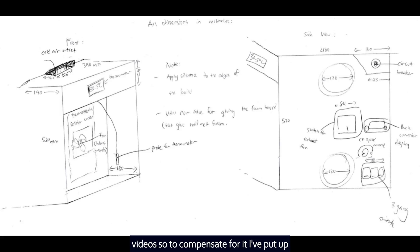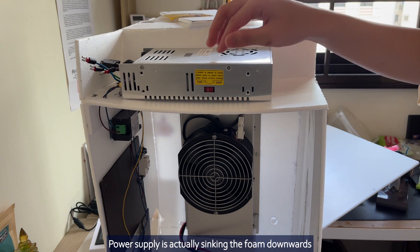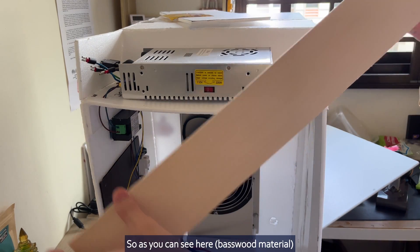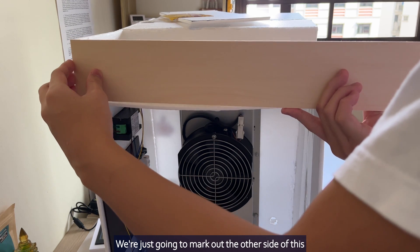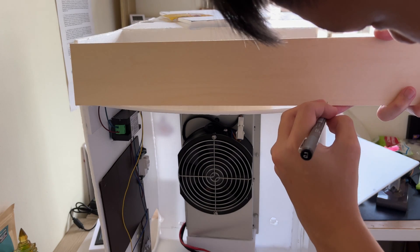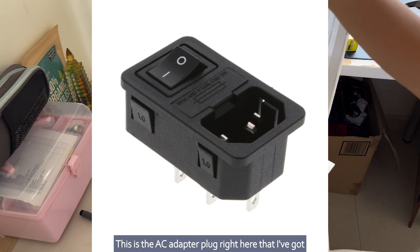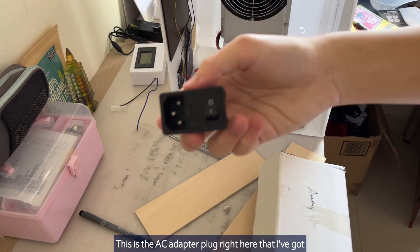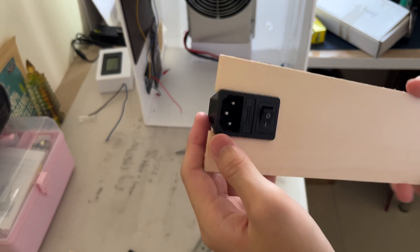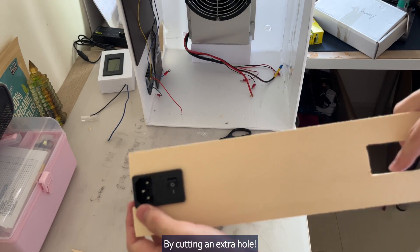During the build I accidentally lost some of the video, so to compensate I have put out the schematic and design for you. The power supply is actually sinking the foam downward, so we are just going to mark out the other side. This is the AC adapter block right here — I got an on-off switch. There we go, works like a charm. This one is for ventilation; I can kill two birds with one stone by cutting an extra hole.